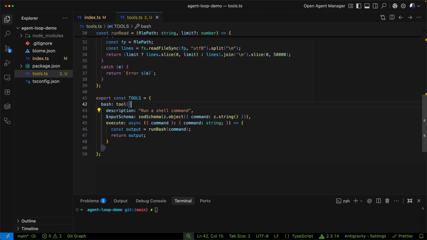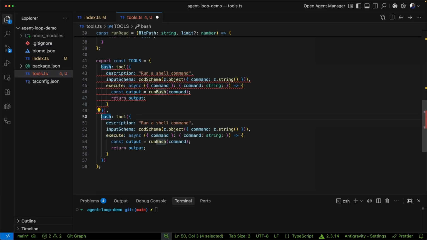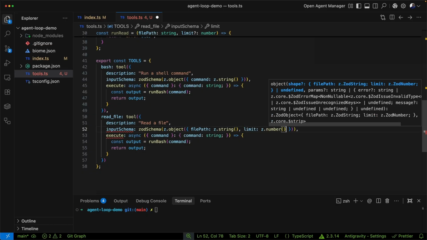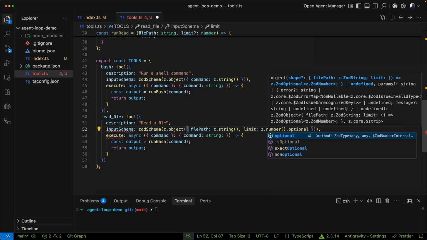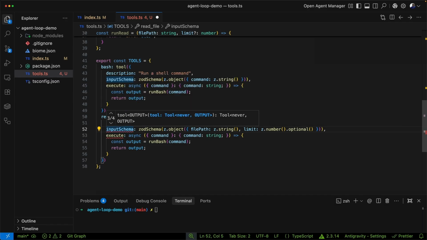Now we're going to come down here to our tools. And I think for the most part, this is going to be very similar. We can use that as a template. So this would be read file. Our description will be read a file. Our schema is obviously going to be a little bit different. So we're going to have our file path, and then we're going to have an optional limit.